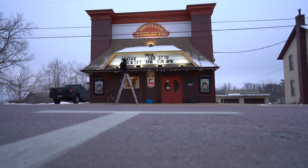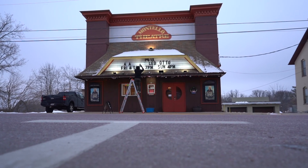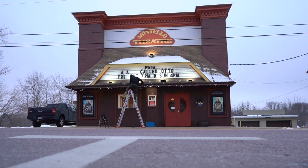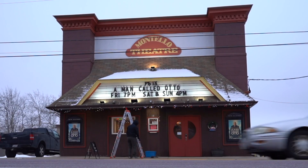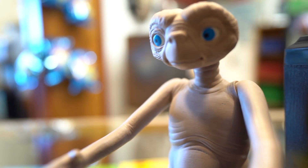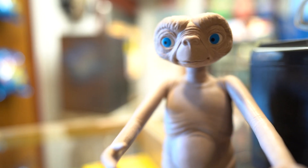We purchased the movie theater four months ago because we fell in love with the building when we moved to our homestead seven years ago, and we love movies — it's one of our favorite things to do. One thing I didn't realize I would love so much about running the theater, now that we're on month four, is the people. There are just so many great people that we've talked with at the theater and become friends with. As we were opening the theater up, a car pulled up and a man came in and said he was at the theater last night. We were worried something went wrong. He put a quarter down on the counter and said, 'I paid you $5 for the ticket, but it was $5.25 — I couldn't get any sleep last night. Here's your quarter.'